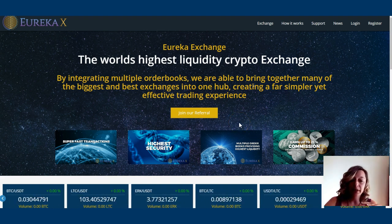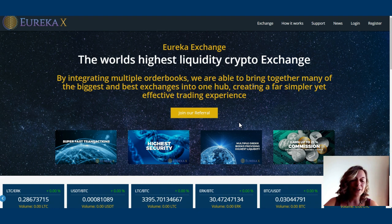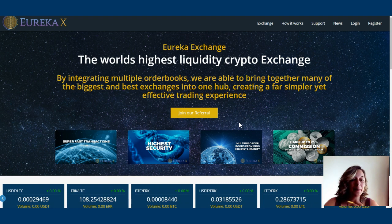Just to explain, Eureka coin is our coin of the Eureka blockchain. And the Eureka blockchain will be finished very soon, and you will be able to stake this coin also through your computer. You will just need to download the software, and you will be able to stake Eureka coins. So if you wonder why you should have Eureka coins, it's because on our Eureka exchange the fees are paid in Eureka coins. So it's great to have Eureka coins, because the value of Eureka coins will go higher after we finish all the projects behind and put everything together. So it will be really amazing.